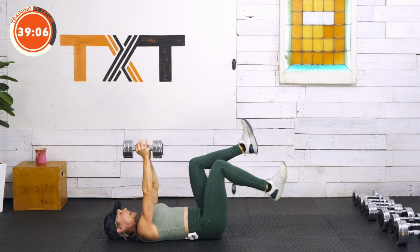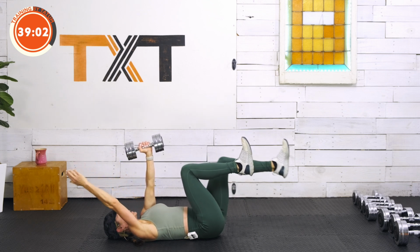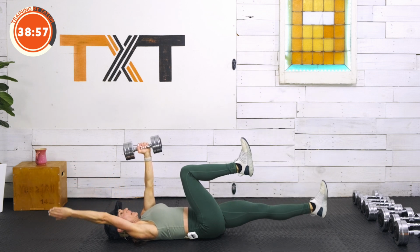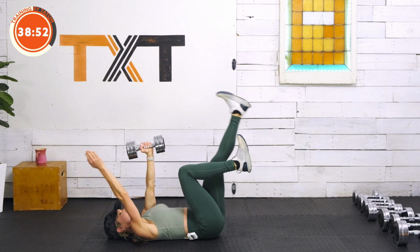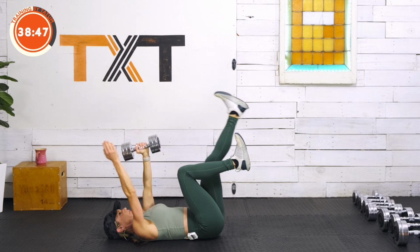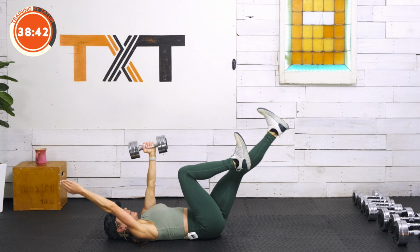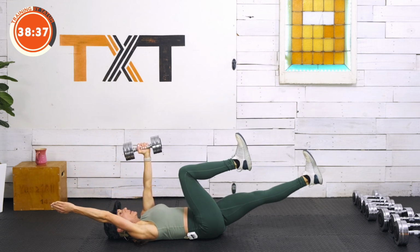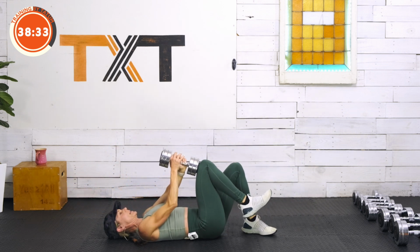All right, we're gonna switch now, team. Left hand, all right, knees bent. Right arm extends and left arm extends up and down. All right, good, draw in, pull the ribs towards the floor. Your rib cage, there you go, that's it, with control. Now, if you find that you cannot lower that leg and keep that back at the floor, just modify your movement, shorten that range. Don't bring the leg so far to the floor. Okay, 3, 2, and 1. Good, we're going back to the other side.